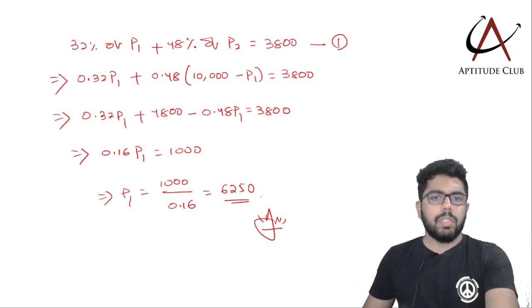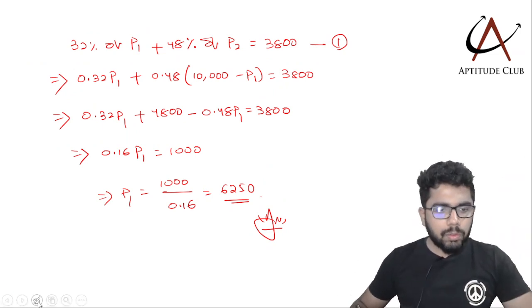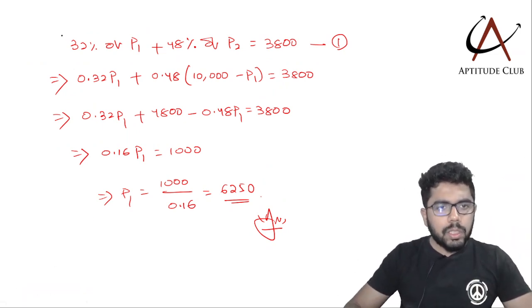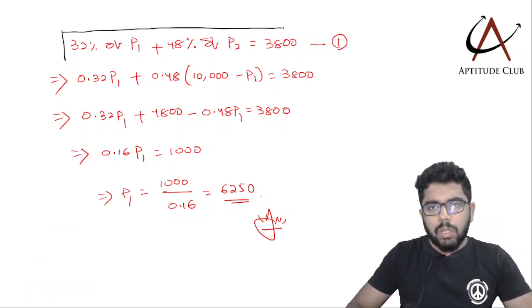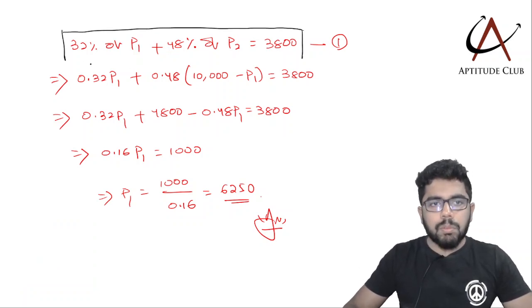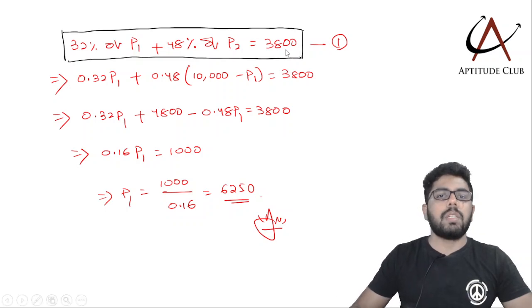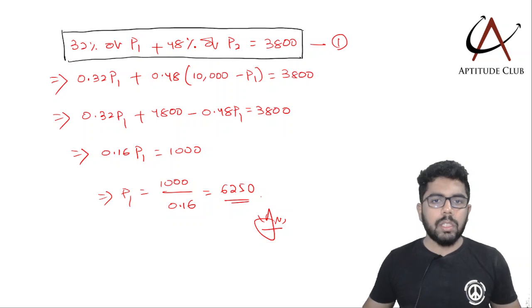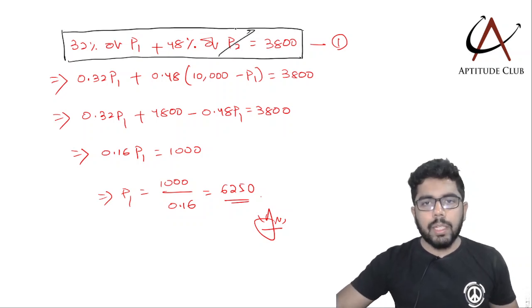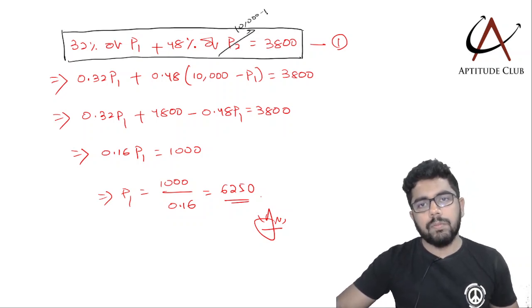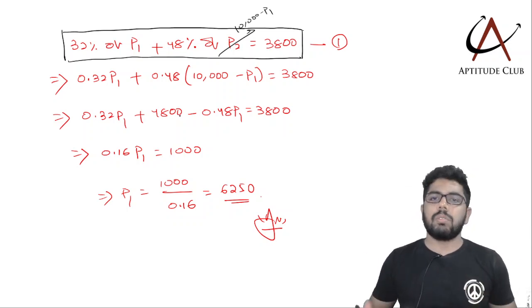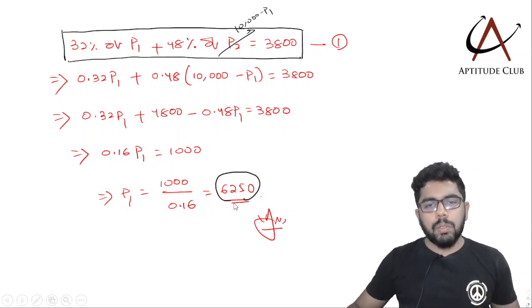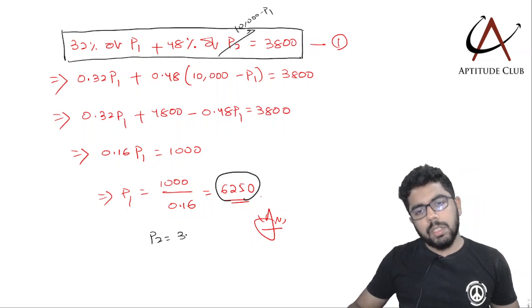Quite simple. Just this one equation you will have to write, and no complicated equation also. How much is he getting as interest from Birju and how much from the investment part? Simple. Total interest, if you cumulate, it adds up to 3,800. Just in place of P2, you write it as 10,000 minus P1, and then just solve. You'll automatically get P1. If P1 is this much, P2 will come as 3750.